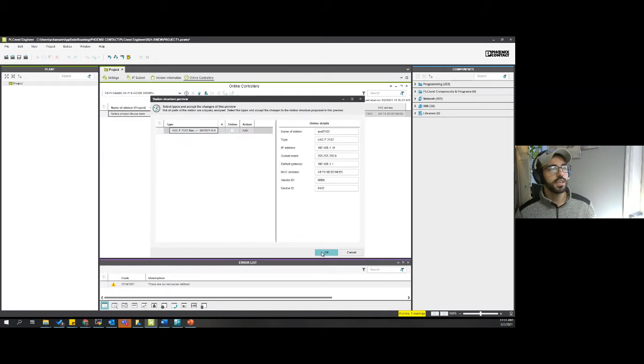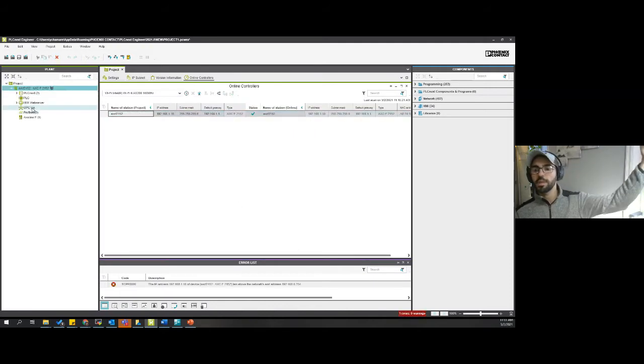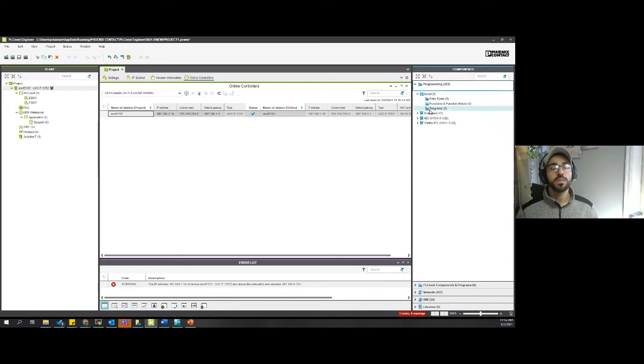Okay, select that, hit OK, and then you're gonna see a project tree will build itself on the left side. So you already have an environment set up to start working. And then the first thing you want to do is, in this case, we're going to be creating a program. So to create a program, you just go to the right side under components over here, drop down the menu, go to local, click over programs with a right click, add a program, and that's it. You can change the name if you want. I'm just going to leave it as new program.